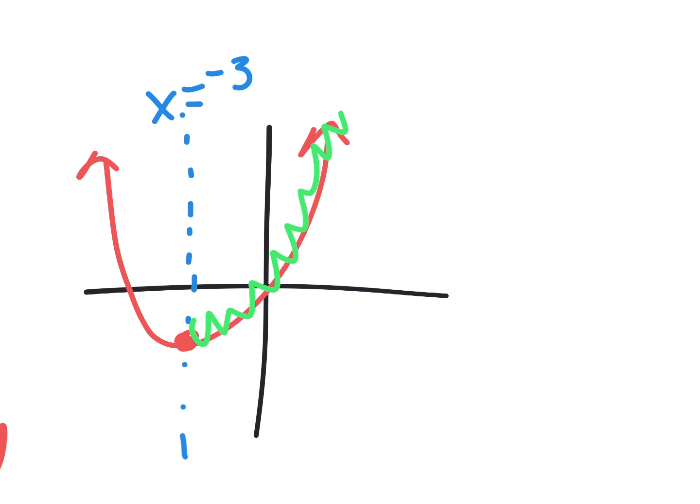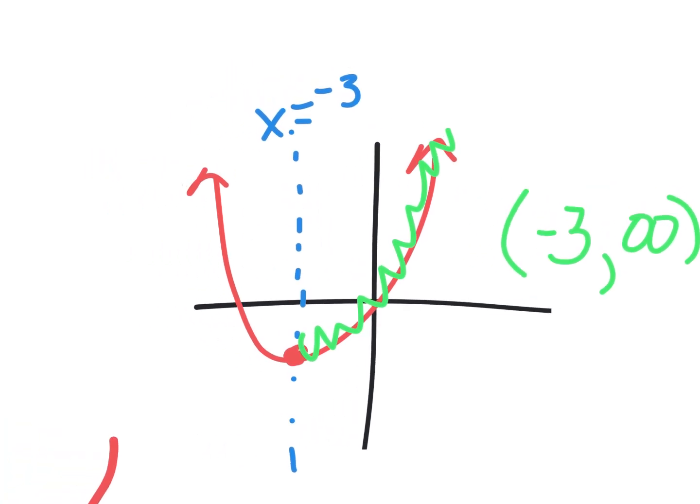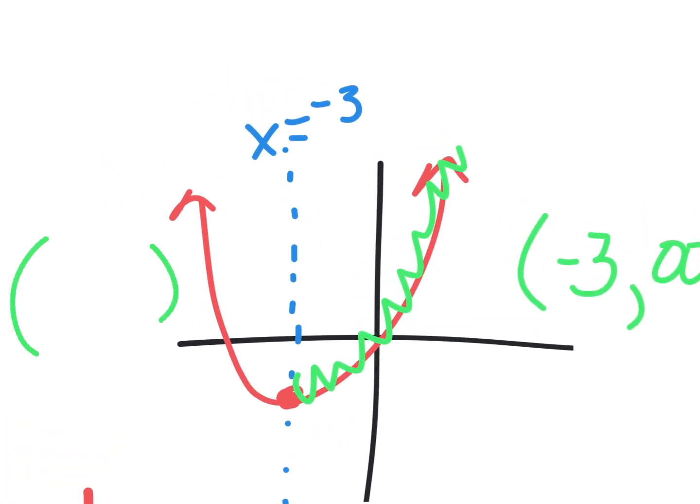Okay, so what would the increasing interval be? From what to what? -3 to infinity. Very good. I'd also accept I on F. Would you please then write the decreasing interval? Take a guess what the decreasing interval would be and write it on your paper, on your iPad. Okay, I don't see another number to start with, but it would start from way to the left, so that's -infinity until it stops right at that axis of symmetry line, which is -3. -infinity to -3.